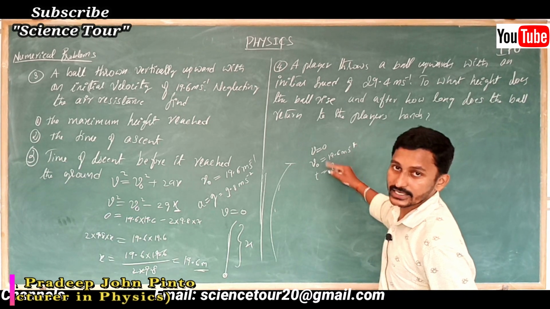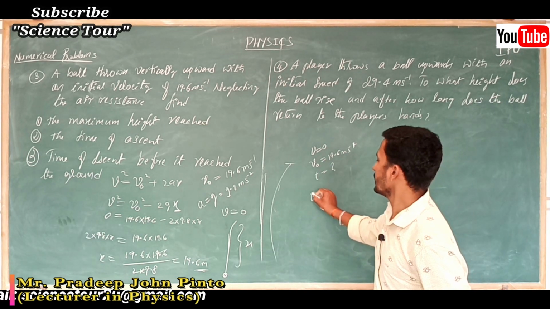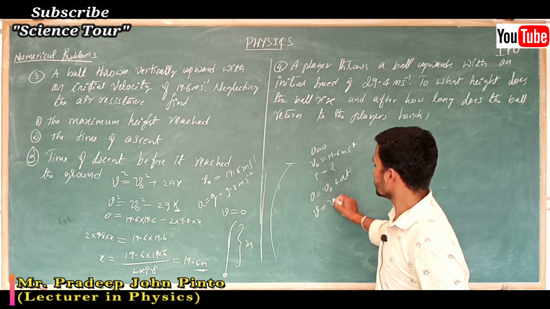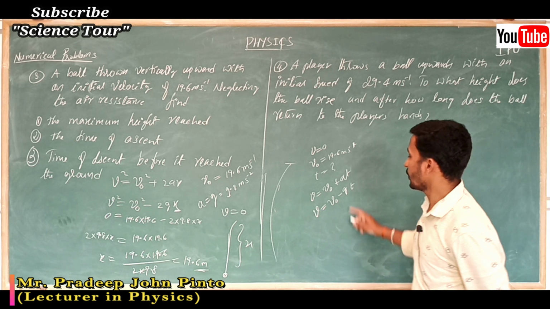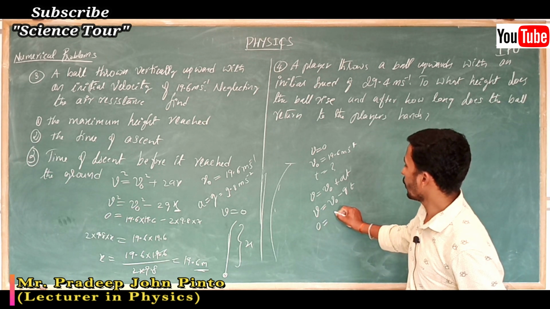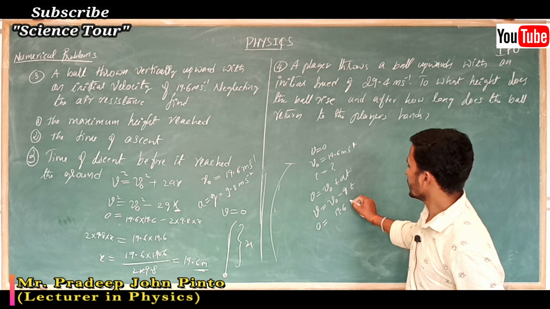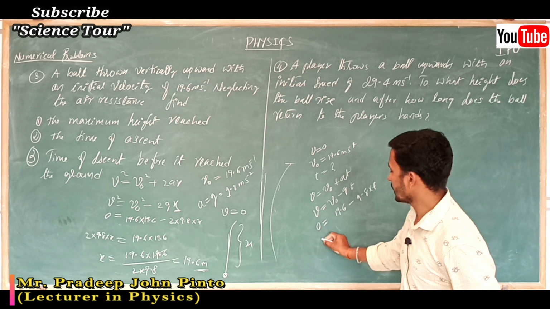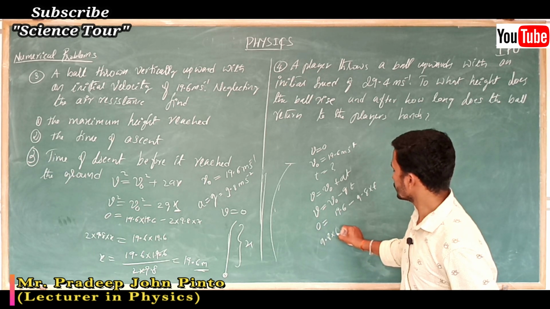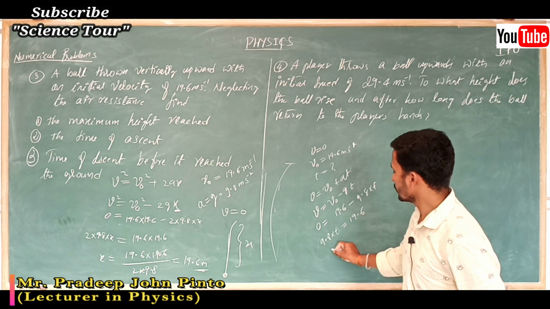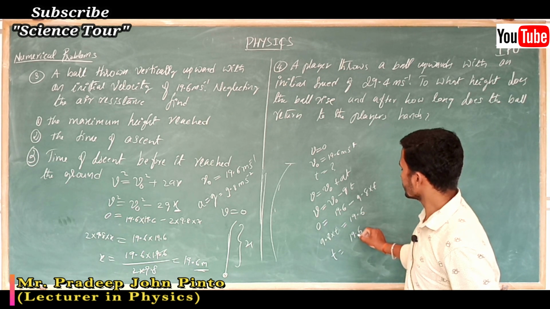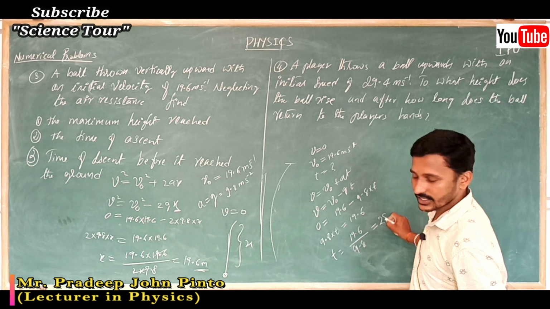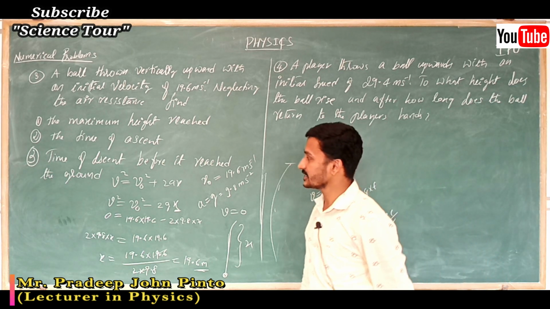Which is a formula we will get in these three terms, that is nothing but V is equal to V naught plus AT. For this case what you have to write down? V is equal to V naught minus GT. T you have to find out. V is 0, V naught is 19.6, minus 9.8 into T. Minus 9.8 T brings here, that is 9.8 into T, which is equal to 19.6. So T is equal to 19.6 divided by 9.8 is equal to how much? That is 2 seconds. So time of ascent is 2 seconds.